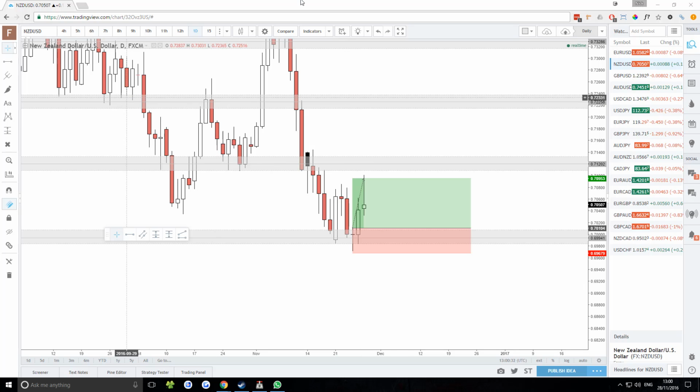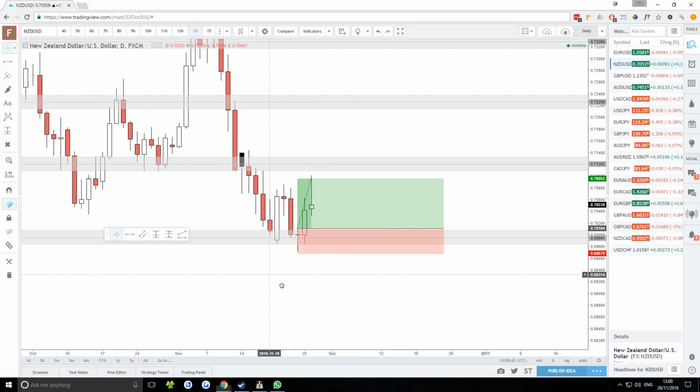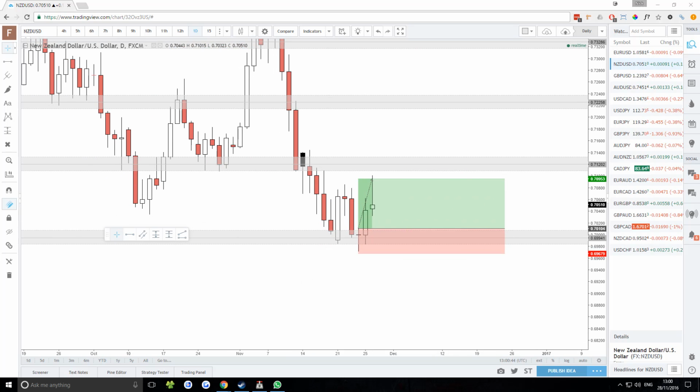As you can see, as soon as my target was hit, it turned around and rushed away. Now, this end result was not that tough to anticipate because, like I've been saying from the start of this trade, we had this area here, this scary area. Now, the smart thing would have even possibly been to exit this trade earlier.